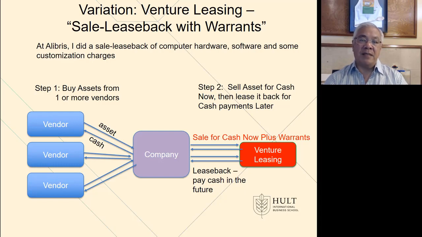And then we paid monthly fees to the venture leasing company, and they own warrants in Alibris, so that when we made money and our valuation had some liquidity event, they could cash in those warrants and make money. So this is, again, another illustration of the use of warrants, right? It's a sweetener to induce somebody to give you a large amount of money up front and for you to pay them over time. In this case, not a loan, it's a lease.